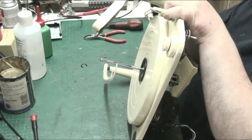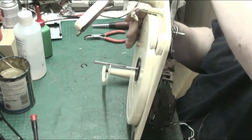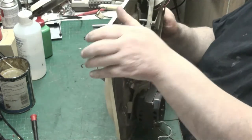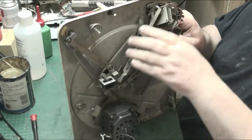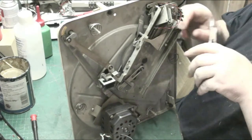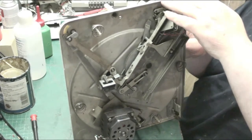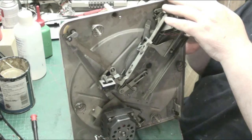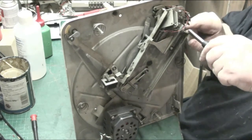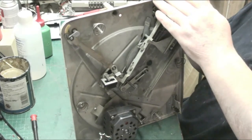Well, them wires need to go through the other way. They come through that side. There we go. I don't think they're causing it though. No, it's sticking somewhere. There we go. It's just, that's it. It's just a bit bent over from when I twisted it, because you can't get that in there. There, now you can. That's better.